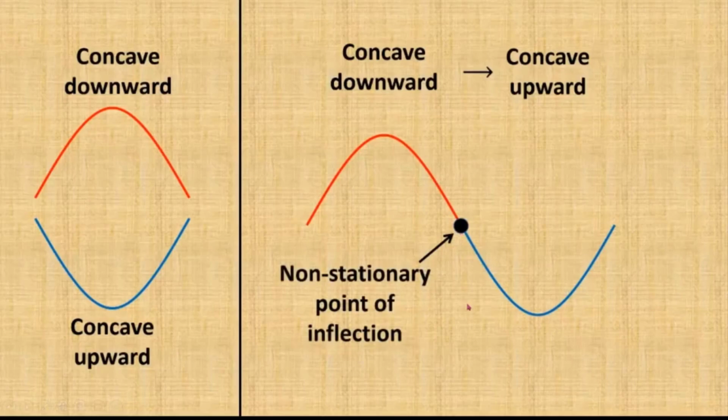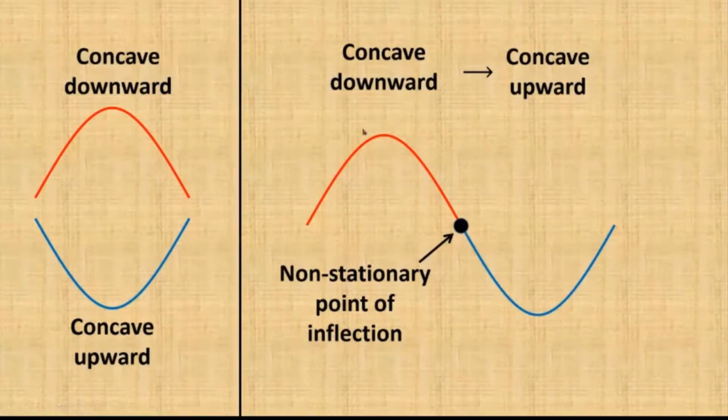Point of inflection has two types: one is stationary, one is non-stationary. Non-stationary means the connection is directly like that. What is the meaning of stationary? Stationary means it is a horizontal line. Later, I'll let you see the meaning of stationary. At this point, you see the connection directly, very smooth. The line of the curve goes down very smoothly. Then this is a non-stationary point of inflection, the connection between concave downward and concave upward.